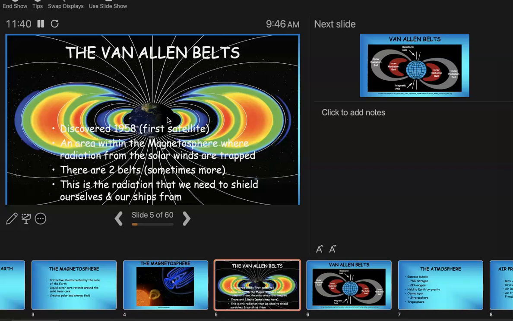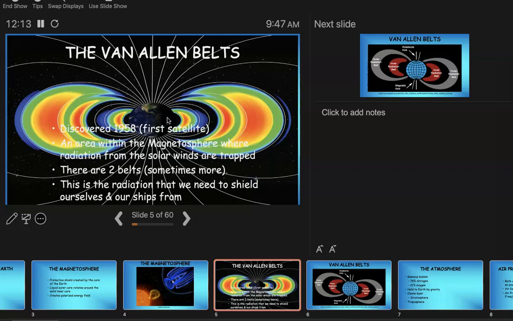So the Van Allen belts are an area within the magnetosphere. I bounce back and forth between Neto and Nito. Feel free to pronounce it how you want. It is really Nito. So that stuff that we were just talking about that shapes the magnetosphere, it gets trapped in there as well. They've only known about this for, it says 1958. We found it. This is the reason that it's really dangerous to be in space.